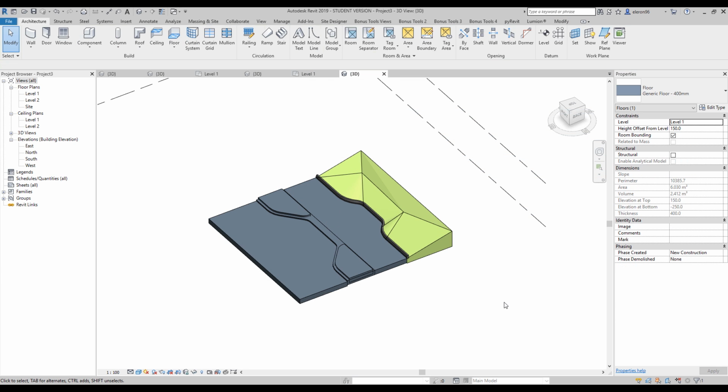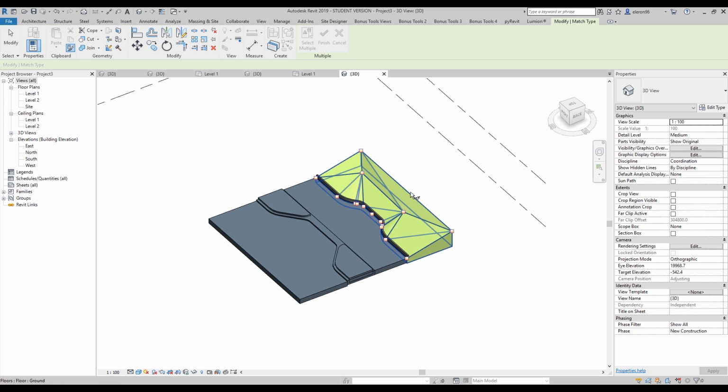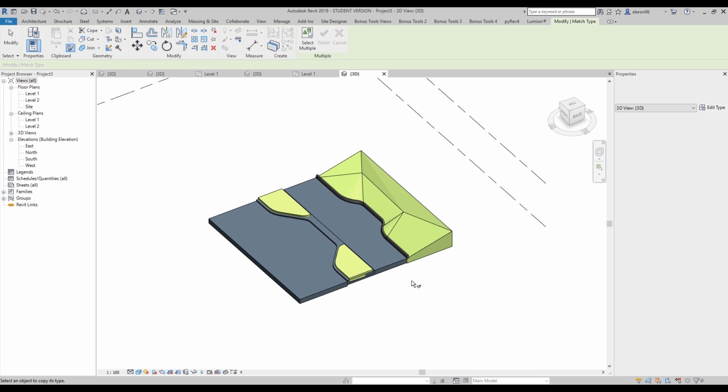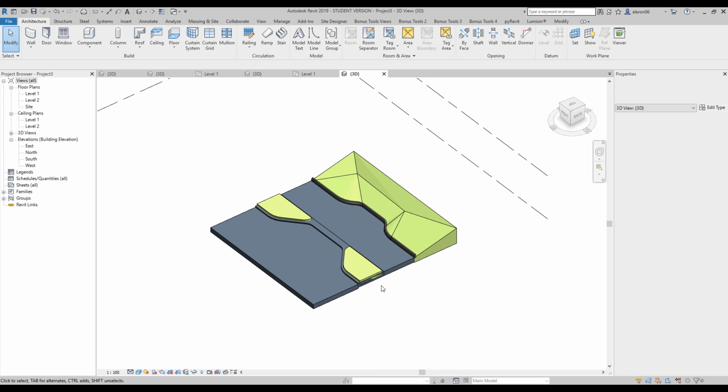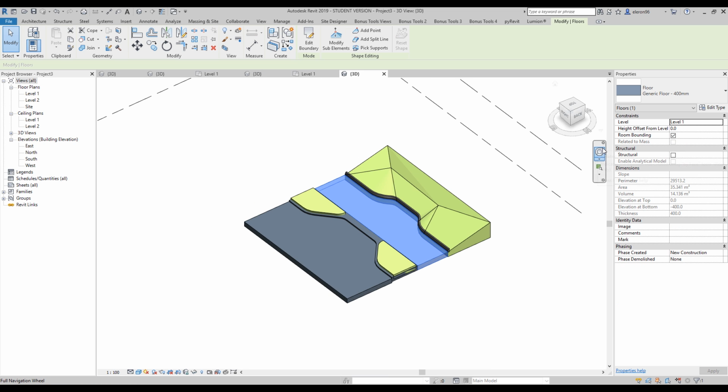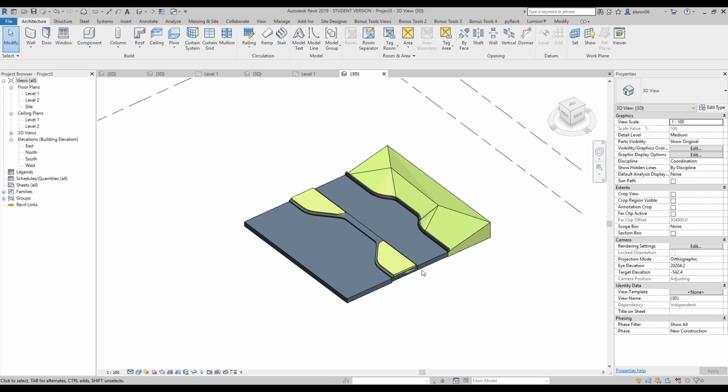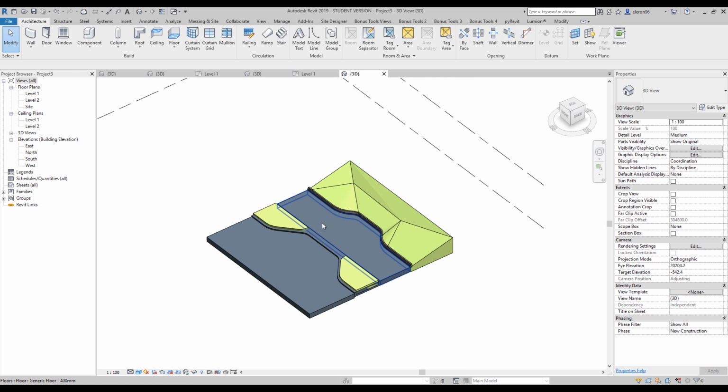And let's just use the command MA. So MA, you will find the match type properties here, and just click here, here, and here. So here is our grass, right? So let's change this color. You can go to the material and change the material, or you have another way, because now we're speaking about the graphics.